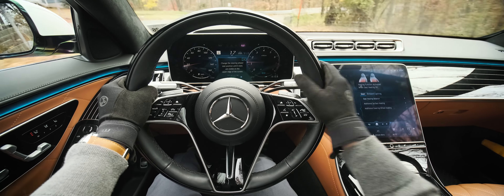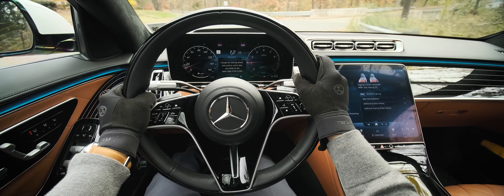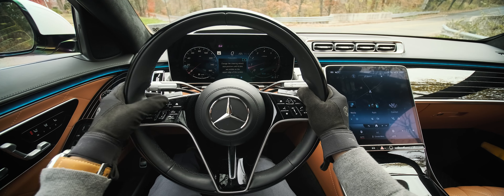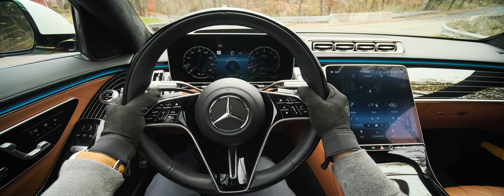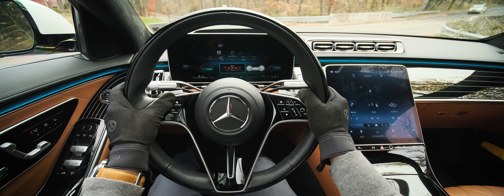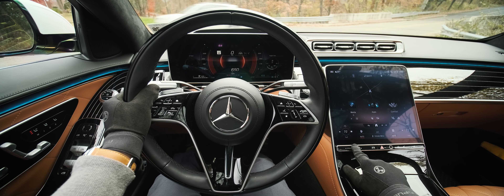Most of this other stuff is pretty self-explanatory and you just have to go through it all. The dash and augmented reality heads-up display rely heavily on being able to see your eyes, so placement of the steering wheel is key. However, there's a massive camera where my head would be, so that's why it's freaking out. Just use the left-side steering wheel controls to cancel the pop-up, and we'll use the same controls to get access to different looking instrument clusters too.